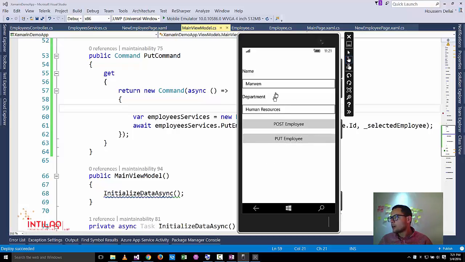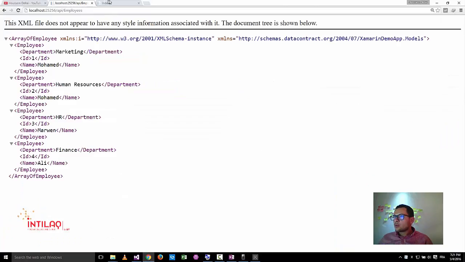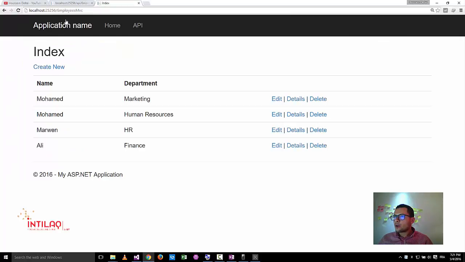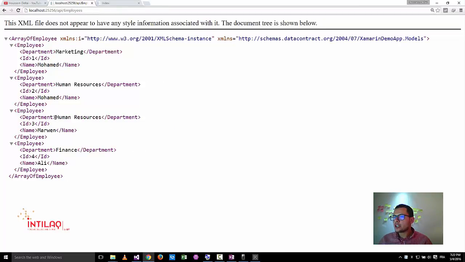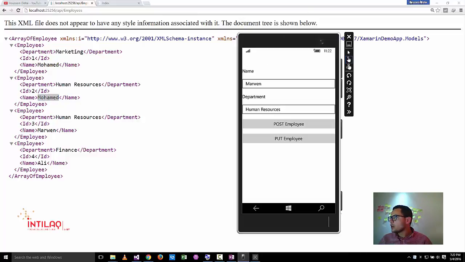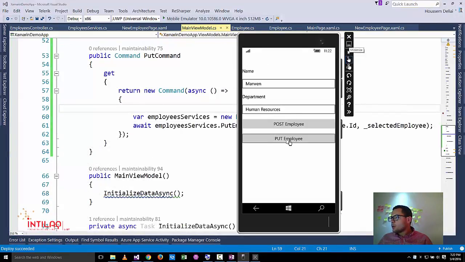Now the request was sent to my web services. So if I go back to my web services and refresh the page here from my employees MVC controller, I need to see that this value changes from HR to human resources, and the modification was done successfully. The same thing here, as they both get the data from one shared database. So now my put employee button is working right as I want it.